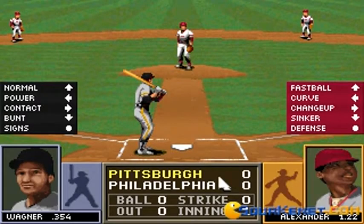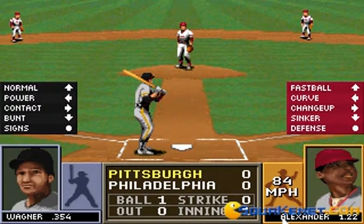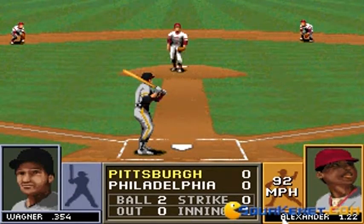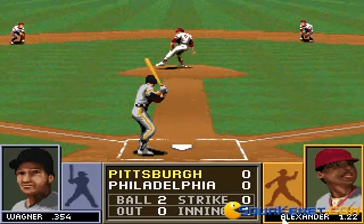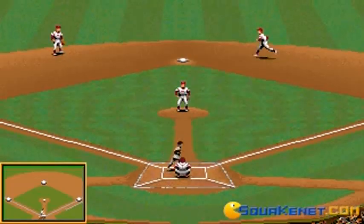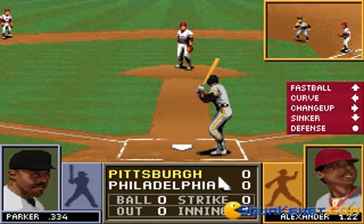Leading off, the shortstop. Curve low and inside for ball one. Fastball high, ball two. Curve high and inside for ball three. Ball four. Top of the first. The score is Pittsburgh nothing, Philadelphia nothing.